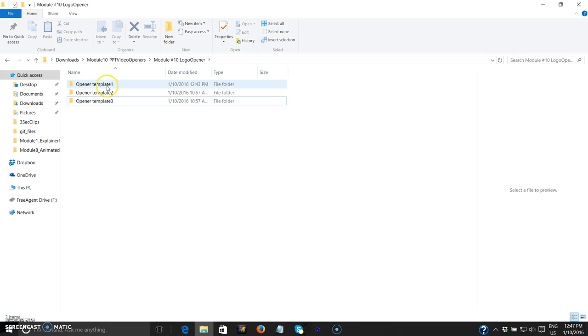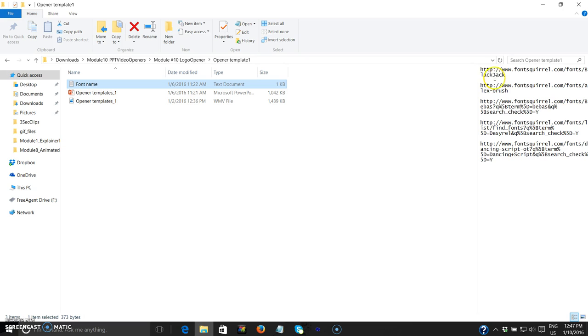All right, so let me take you into the folder of the first one. This is how the structure looks. You've got a font name file which lists all the fonts that have been used in creating this. We've taken care to give you commercially usable fonts. So when you use the fonts that we have used or given you links to, you need not worry about the licenses, because these are all available for commercial use. You can use them for personal or commercial purposes and create stuff for your clients as well. So we've got you covered on that front.